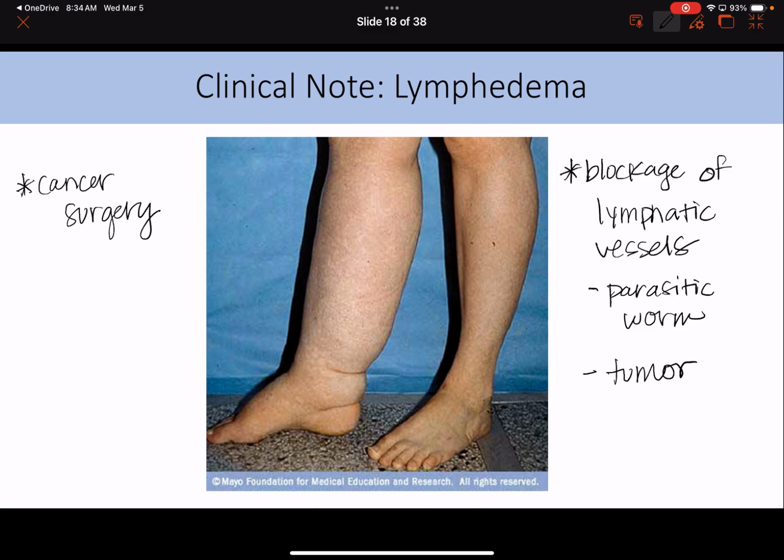What's really interesting about our lymphatic system and cool about our lymphatic system is that whatever pathways are left over, those pathways can enlarge over time. So even though you have a blockage, whatever capillaries remain, those vessels can actually enlarge to help make up for that lack of drainage. So they can adapt to new situations.